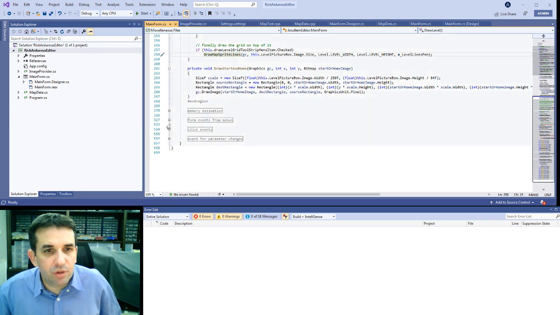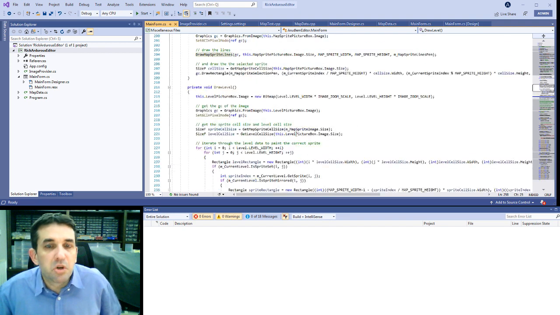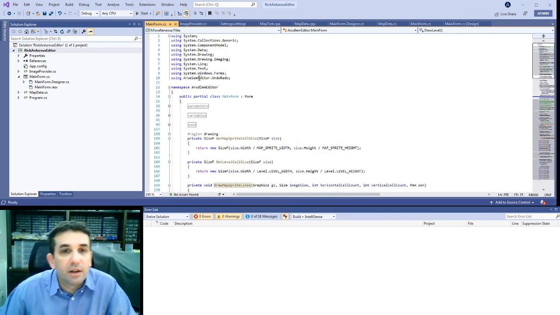That's very strange. Click event, even for parameters. Oh, okay. Let's forget it.